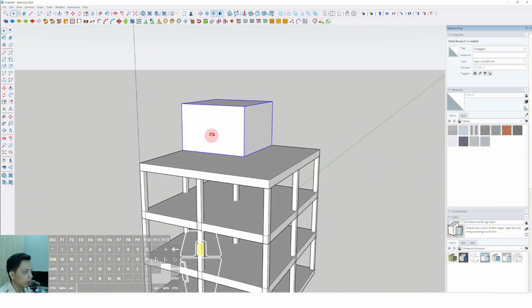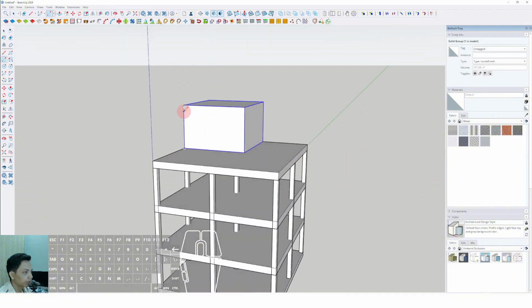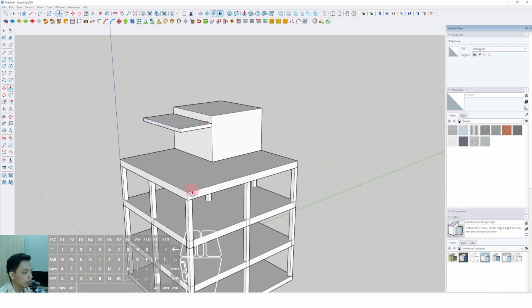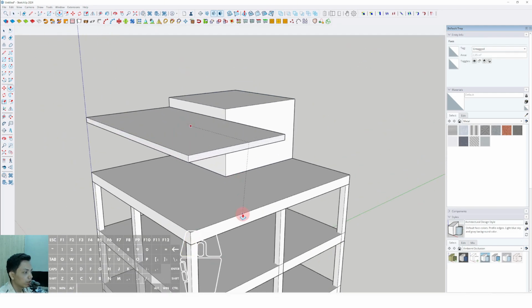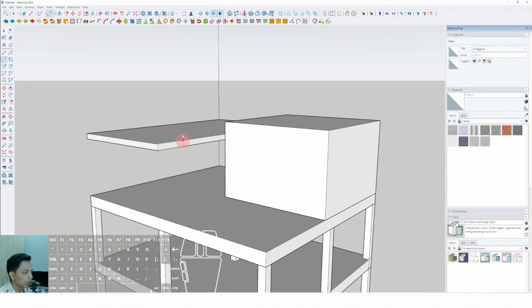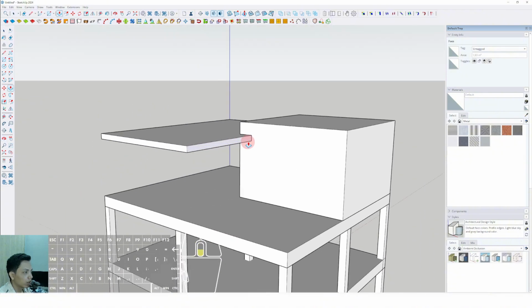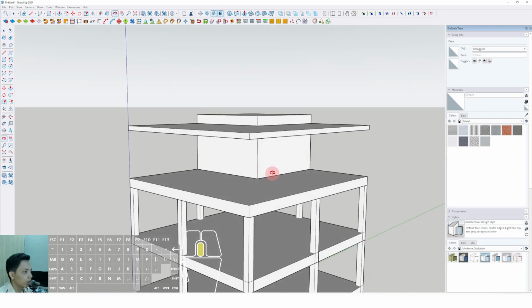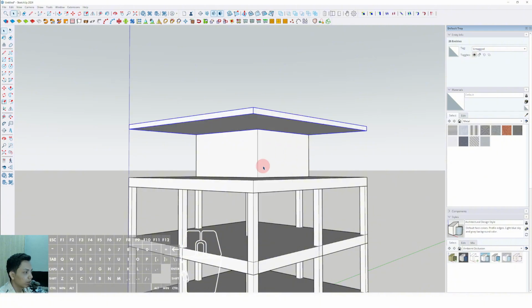Then you can set the canopy of it. You can set the canopy and move to this position and move to this position. You can also add more canopy space in another position. Then you can make group.